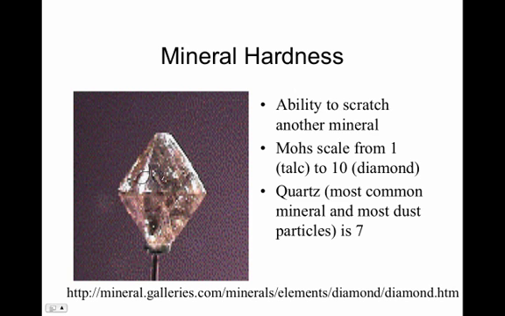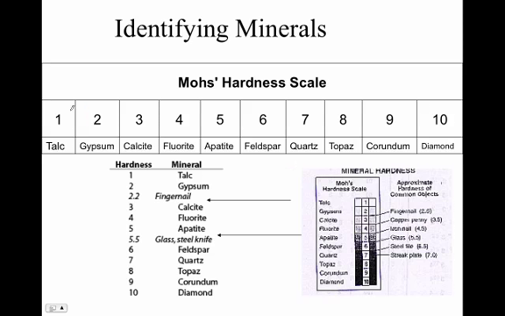It's called diamond, and diamond is used often in many cutting tools because diamond is so hard. And so how we test the hardness of a mineral is its ability to scratch other minerals. And there's a scale that we're going to learn to use called Mohs scale, where we use arbitrary minerals on a scale of 1 to 10. So let's look at Mohs scale. 1 would be talc, 2 would be gypsum, and so on.